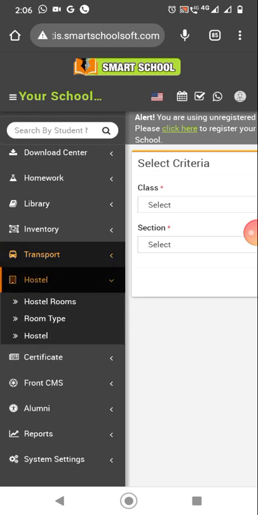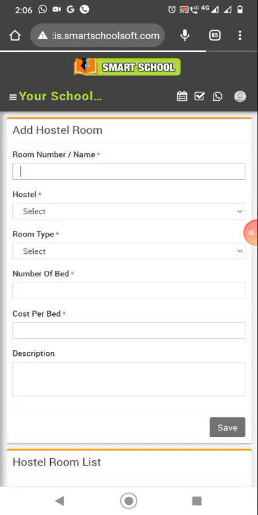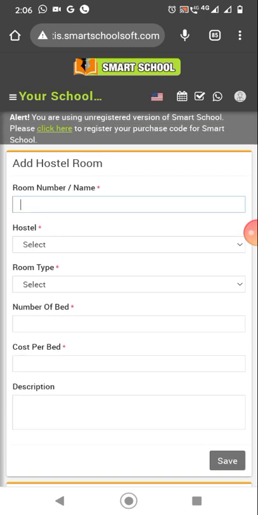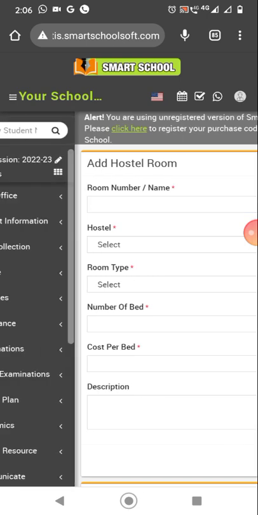Then we have the hostel facility, wherein the admin can define the room type, how many rooms there are, and what types of rooms, everything would be decided from this menu by the admin.